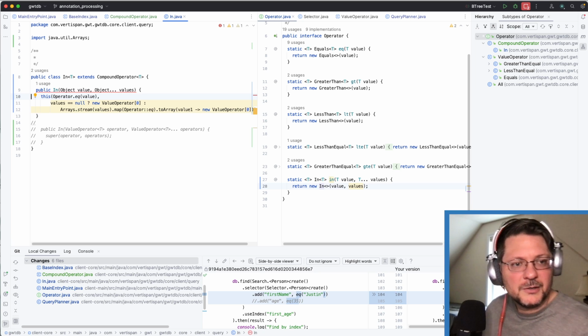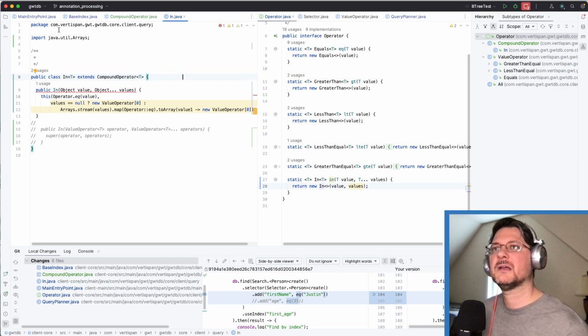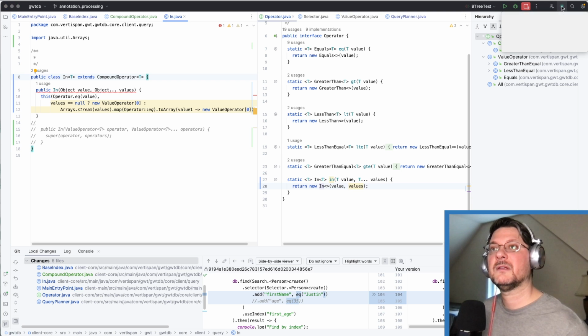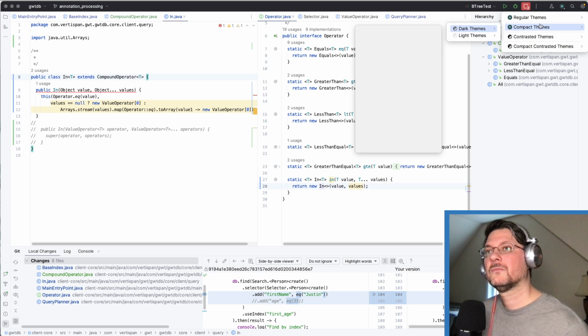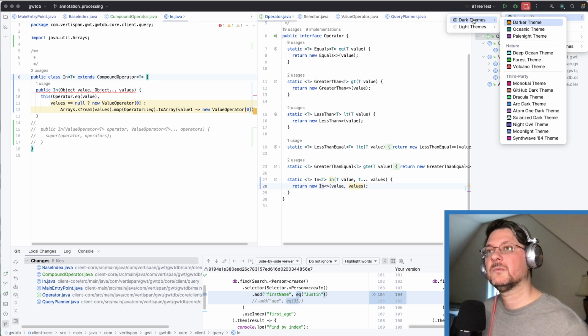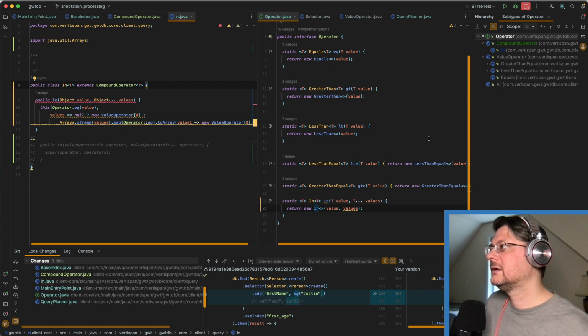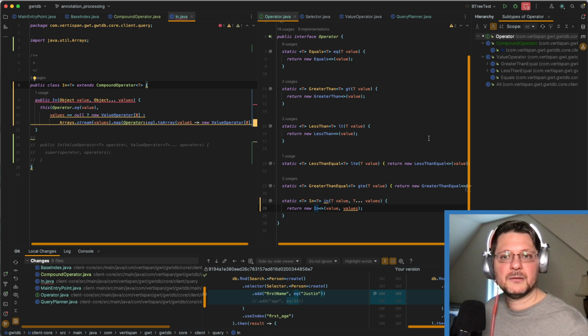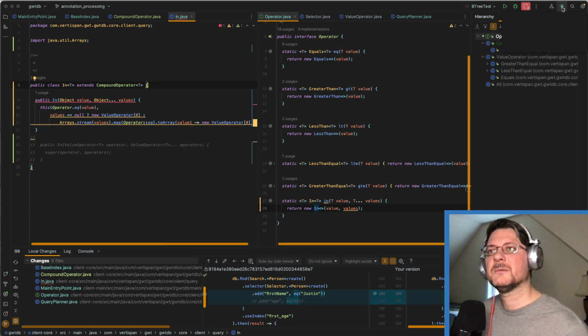The light mode doesn't hurt your eyes after a while. No, not really. I had previous streams where I was using a different theme. I'm trying to remember where that is on the new version here. Dark themes. I can't remember which one I liked. Not all of the themes are easy to stream with. I guess this one's not too terrible. It just pulls me out of context a little bit.